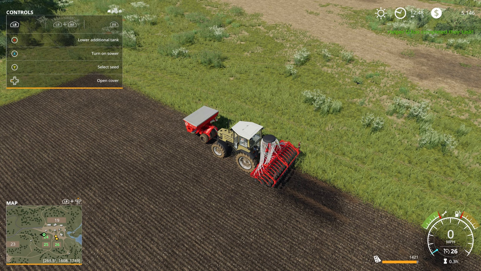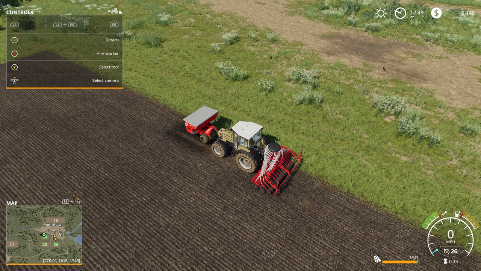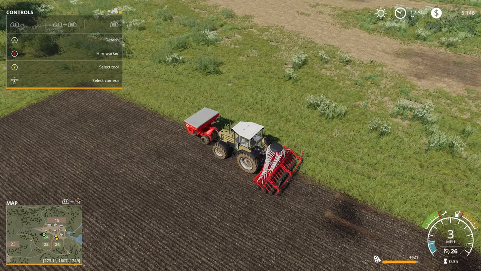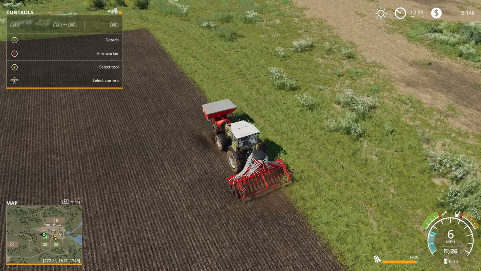Okay. Lower sower. Back up for a second. And turn on sower. Really? You're not going to do it? Okay, there, I did a small section. But just because it's trying to do a section that I've already done, it's saying I don't need to do it or something weird. There we go. Okay, I think we're good now. Sort of. Let's see. I can't tell.